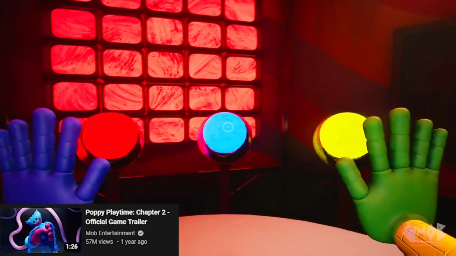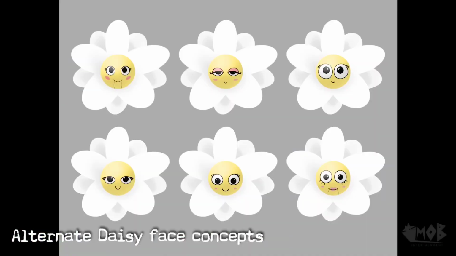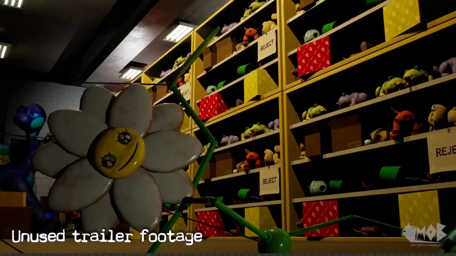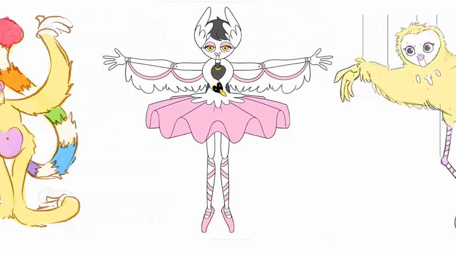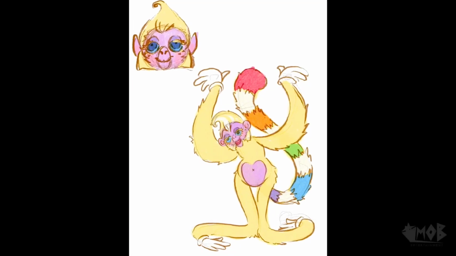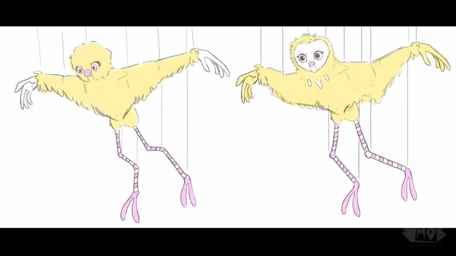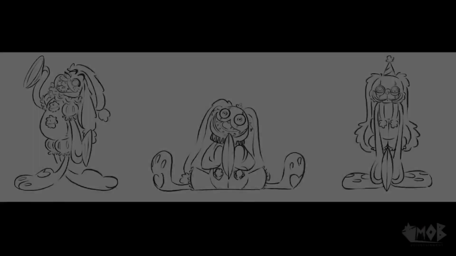Like Cassie, Daisy also appeared briefly in the trailer for Chapter 2. Daisy was abandoned because we wanted a character with more theming, and a way to alert the player that death was getting closer and closer. And this is where things got difficult. We went through 7 completely different character concepts for the musical memory toy. A monkey, a clown, a fox, a princess, a bluebird, another bird, a ballerina bird, and finally, a bunny.